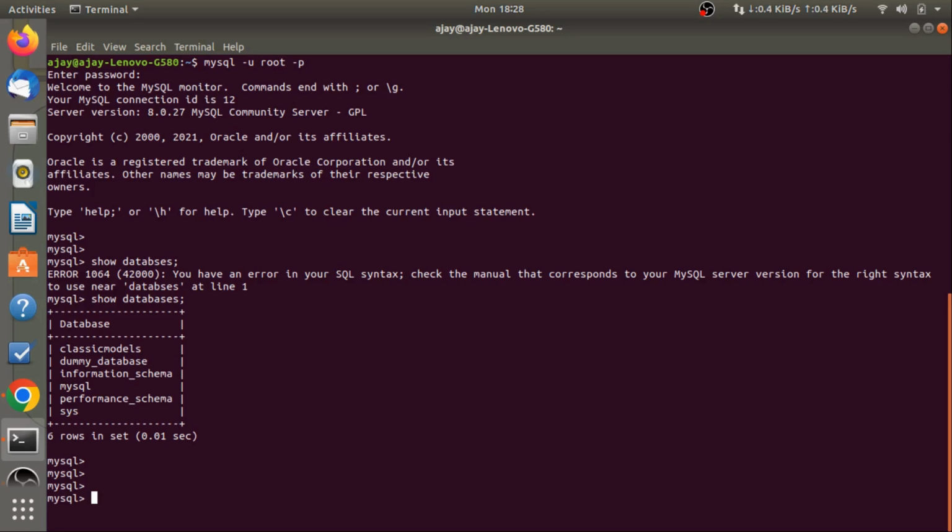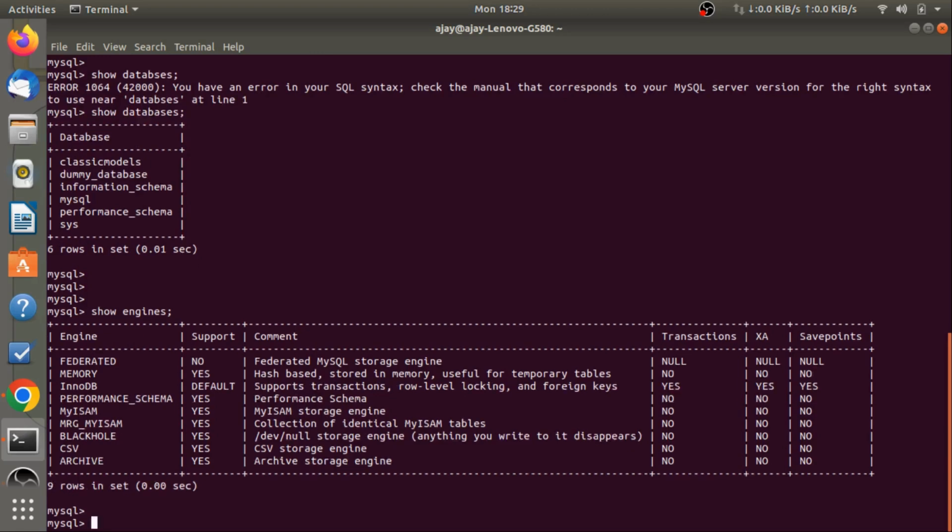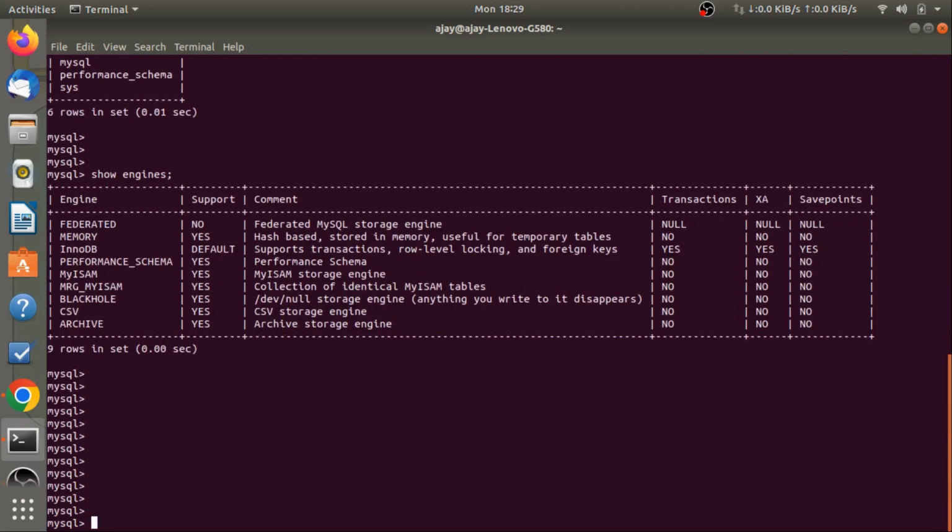Here we want to check the storage engines that are available on my MySQL server, right? So we run the query on engines, and you can see it displays the engines list.